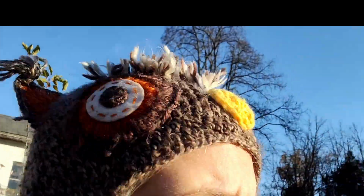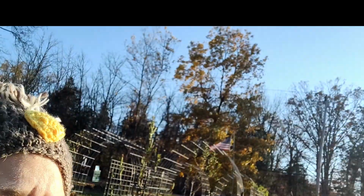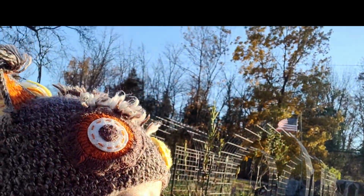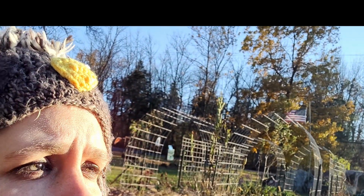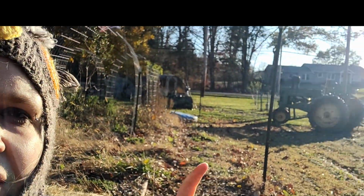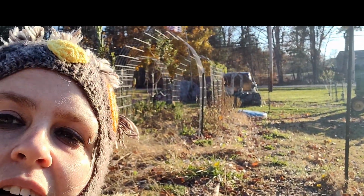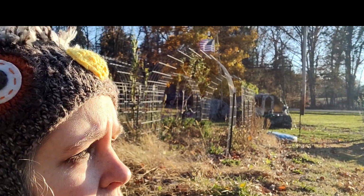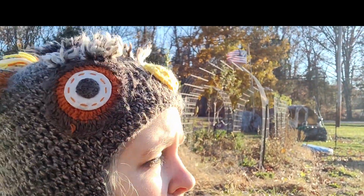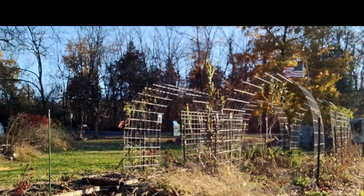We have a food forest garden started on the other side of this, closer to the road, where we've got lots of fruit trees, peach trees, pecan trees. We've started growing a fedge there because we want to create a barrier from all of this traffic that you see going by, which we hate. It's loud, it's noisy, and it doesn't promote much privacy because this is a very main road in Gettysburg. So we are going to create a fedge all along here, but also the food forest.